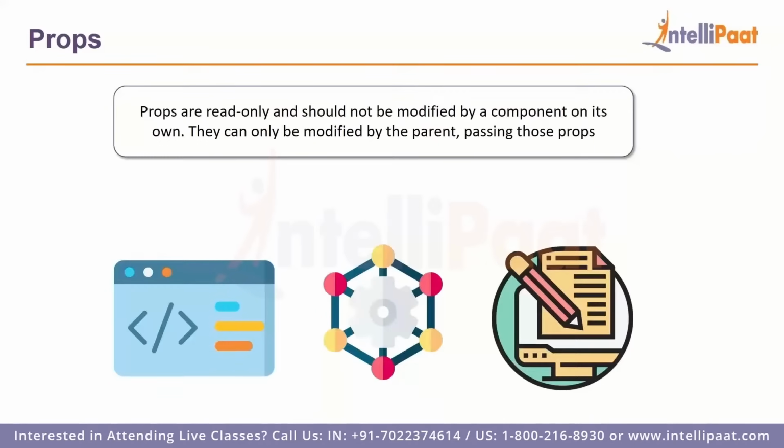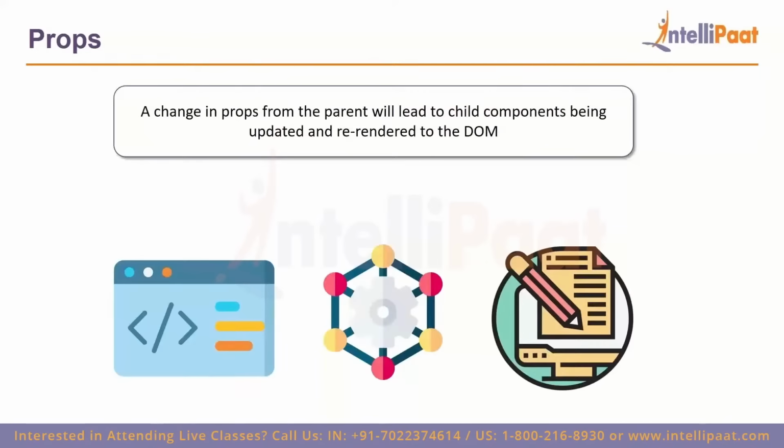So in order to overcome this, these are a few guidelines that we have to follow to make better decisions about the code that we write. A change in props from the parent component will lead to the child components being updated and re-rendered to the DOM. Since the parent is the only place where you're supposed to change the data, when you do change it, it will lead to a re-render, which means the updated data will be merged with the current representation in our DOM node, the reconciliation process will happen, and anything that needs to be updated will be updated in the child components. Nothing in the child components can actually change the props, so that would not lead to a re-render.